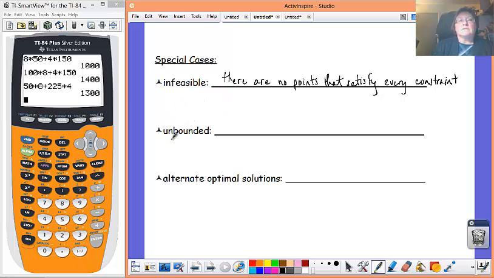The second type of case that can happen is an unbounded solution, and that is where there are infinitely many solutions, because you get something that just keeps growing and growing and growing. Like in our problem, we had the line that went from left to right, and it put a limit to our growth. But in an unbounded system, that polygonal convex set would just keep going forever and ever. There are infinitely many solutions.